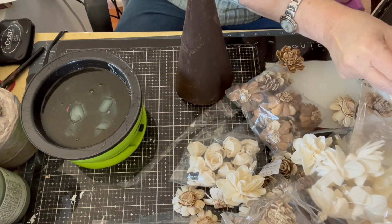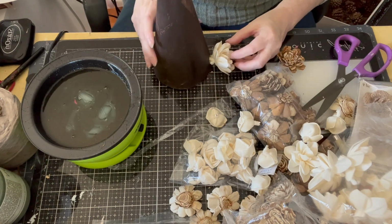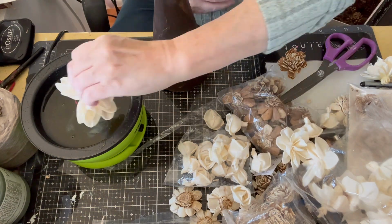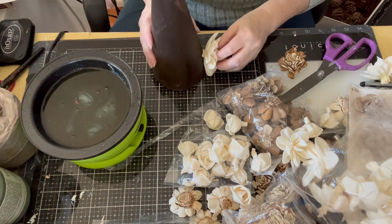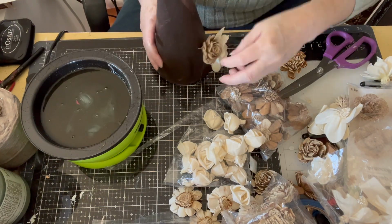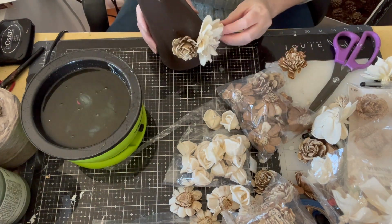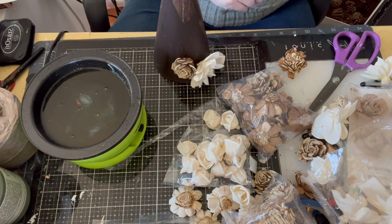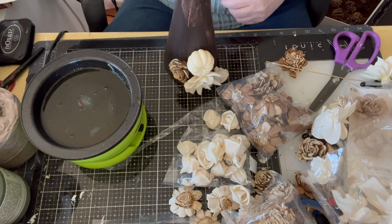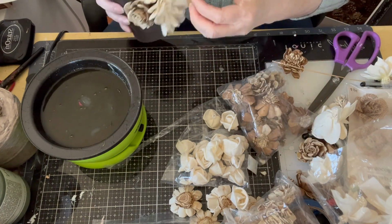Okay, so after you get your poster board into the cone shape and paint it brown, you're just going to take your flowers, and what I'm doing right here is cutting off the bottom. When they make the flowers, they stitch them to hold them together, and sometimes there's like a big piece on the back, so I usually just cut it so that it's more flat when it goes on, and it really helps it out.